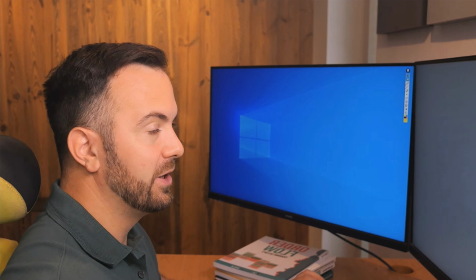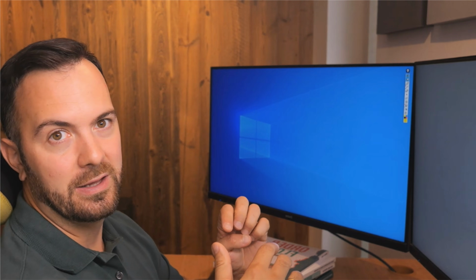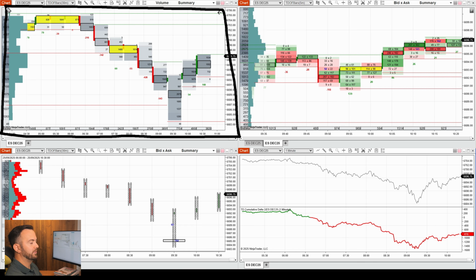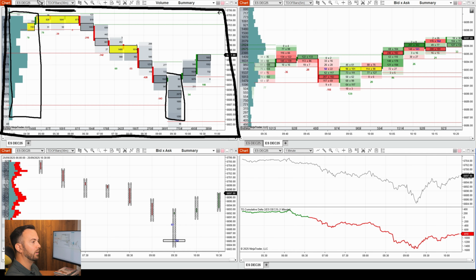Now at this point I like to show you my workspace. You can copy it, you can let it inspire you, and here is how it looks. Right here on the top left there's a chart which is a 30-minute chart, and it shows the total volumes. So it's not a bid and ask chart, only total volumes. On this chart I sort of look at the bigger picture, right? Because it is a 30-minute chart, I look for the significant volume clusters, like for example this one. I look at the volume profile, and as I was saying, this is the bigger picture.